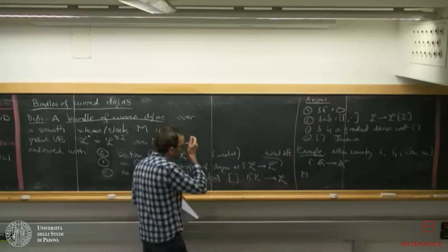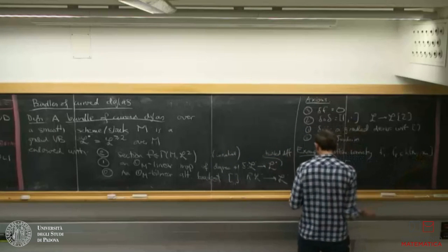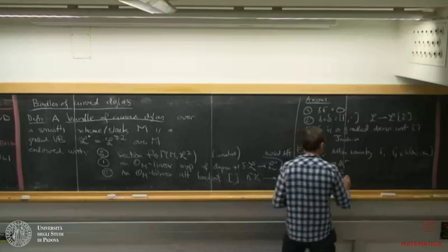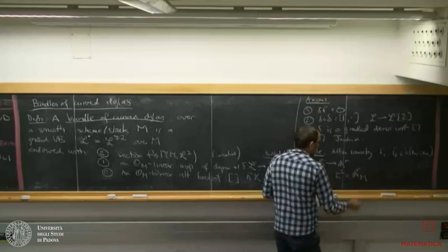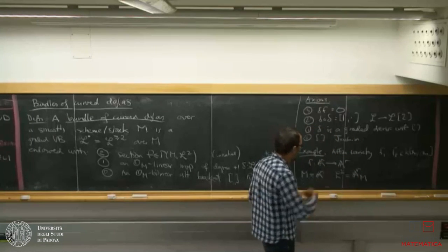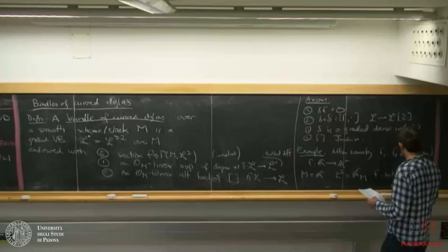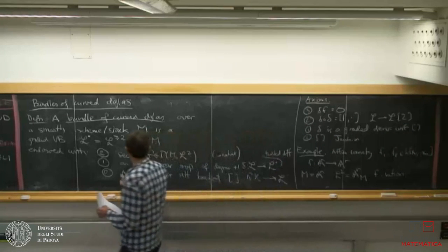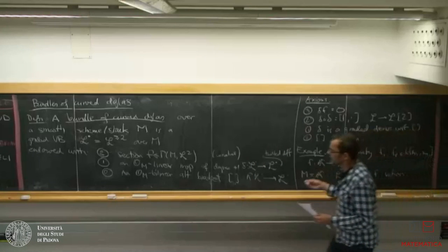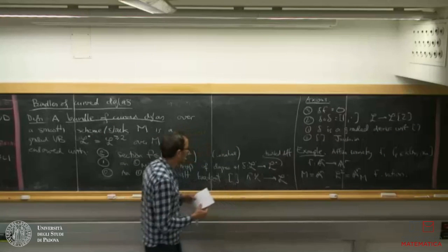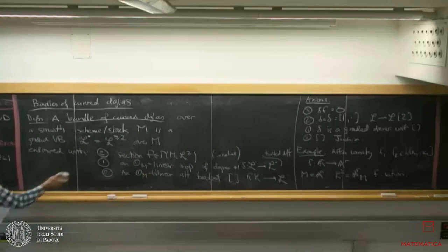To make a bundle of curved DGLAs out of it, I set M, the base, equal to A^n, this affine space with coordinates x1 through xn. And L2, the vector bundle over M, is just the trivial vector bundle with fiber A^r, and this map f, a morphism from A^n to A^r, I can think of also as a section of this vector bundle. So f is a section of L2. And then I only have this structure. There are no higher L's here, so there's no delta, no bracket, and no axioms. But this is just to give you an idea how this kind of structure generalizes the classical thing. In particular, I will not discuss morphisms between these things. This is really just a construction of a geometrical object.